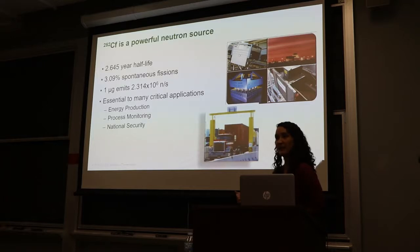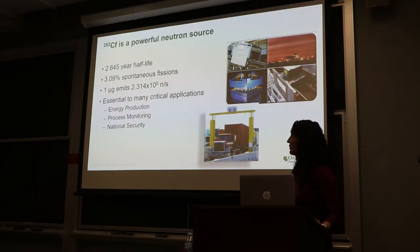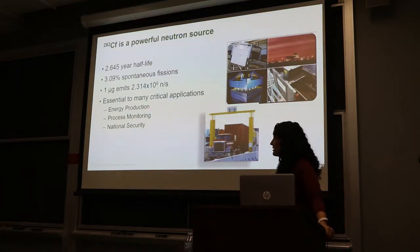So if we make any of those, it's sort of bonus goods. But californium-252 is really what we focus on. There is a huge international industry around californium-252. It's only produced really two places in the world, at Oak Ridge and then at a facility in Russia. I believe we still produce the majority of the supply internationally. It kind of goes back and forth depending on who's operating how many cycles per year. But I believe we are still the major source internationally.